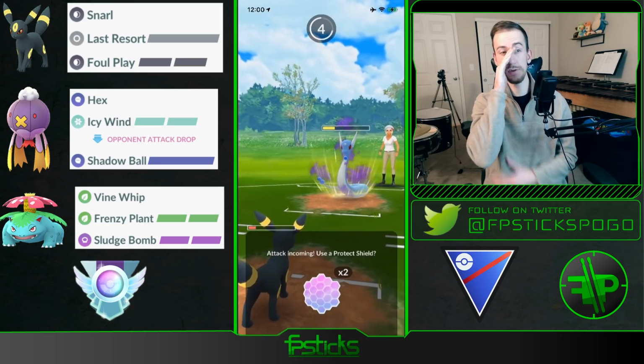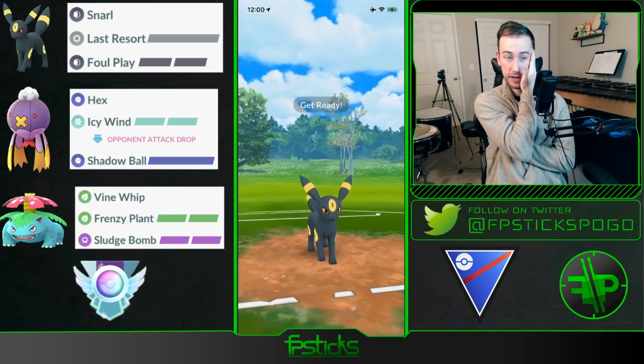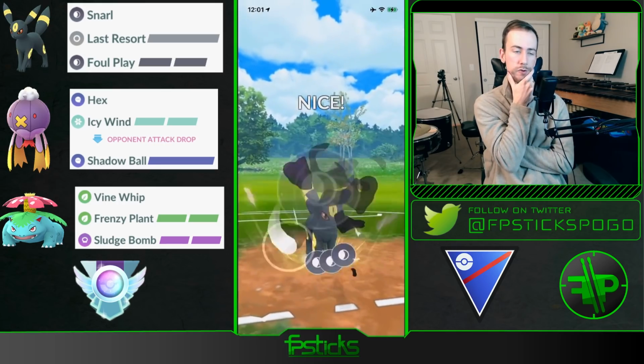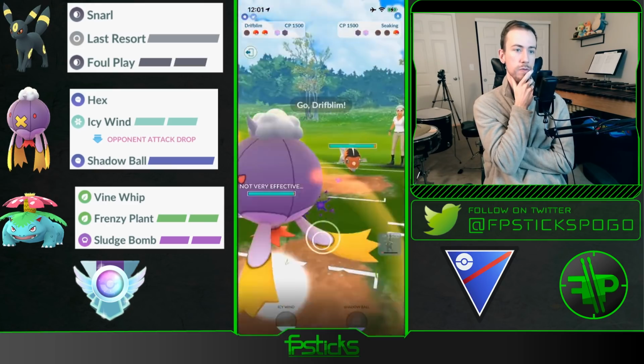I have a Foul Play stored. I really want to get this energy off. So I'm going to shield this and guarantee that I get this Foul Play off. We'll see if my opponent double shields. They don't. I'm just going to insta-swap into Drifblim.